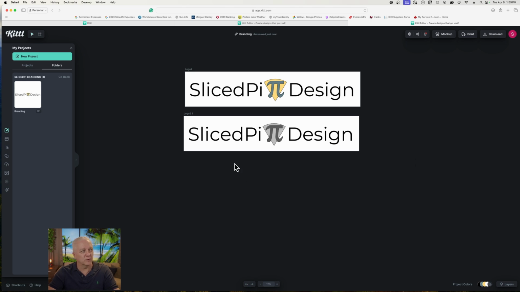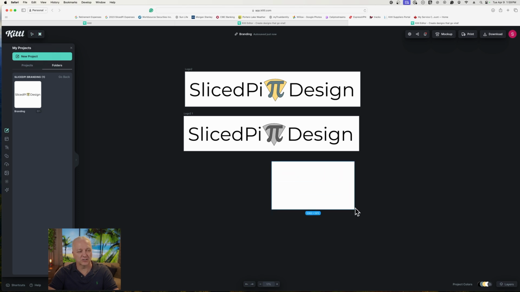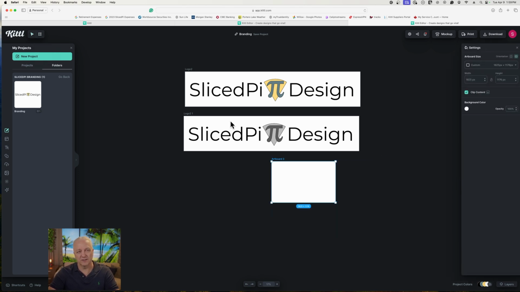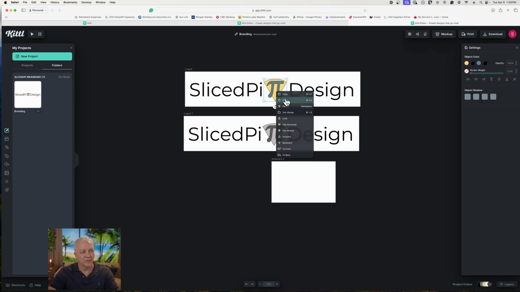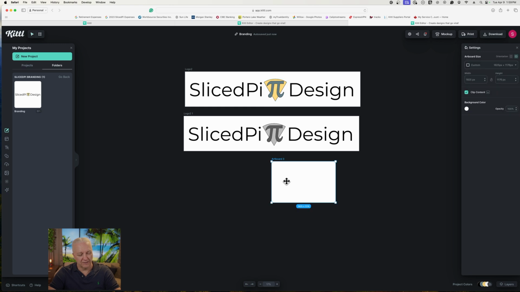Now I'll use the artboard button, and this is the one I mentioned at the top that changed my life. And I can actually just create an artboard of some various size. I can then go resize it if I want. But what I can do with this is I can copy this thing and I'll come down here and I'll paste it. And now I have another version of my logo with just the simple logo.